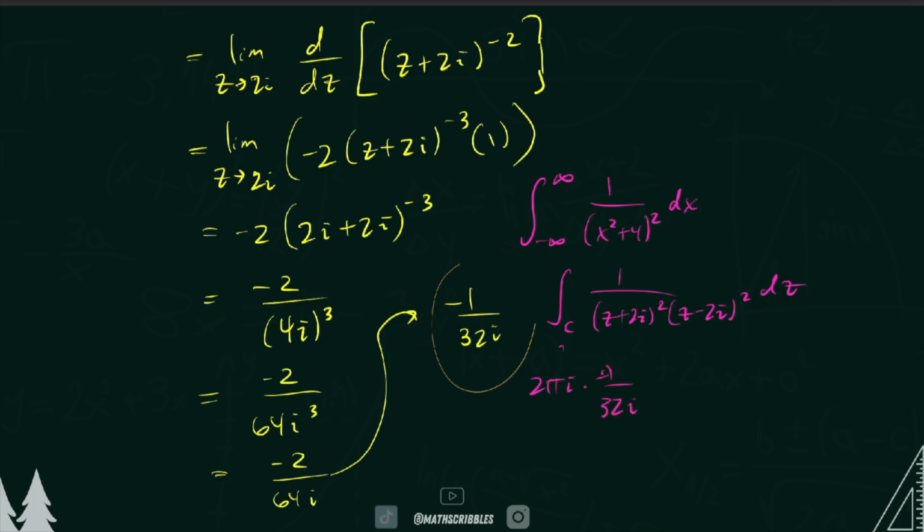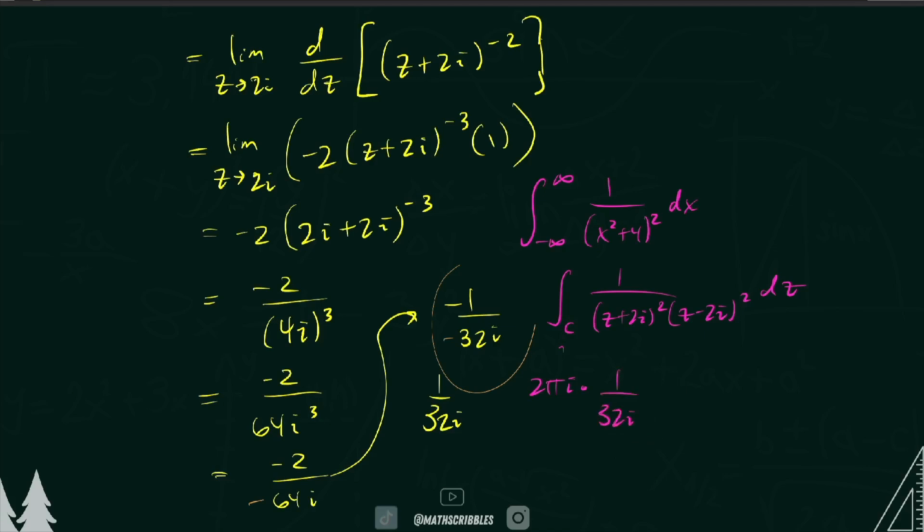Going back to this, I just realized that the i cubed was negative i. So I will go into this step right here. That should have been a negative 64i. So then our problem is going to have a negative 1 over negative 32i. So really, it's just going to be a positive. So going back to our problem, it's not negative 1 over 32i, it's going to be positive 1 over 32i. Awesome. And so now the i's cancel out, and we have 2 pi over 32, which is going to be pi over 16. And that's how you integrate using contour integration.